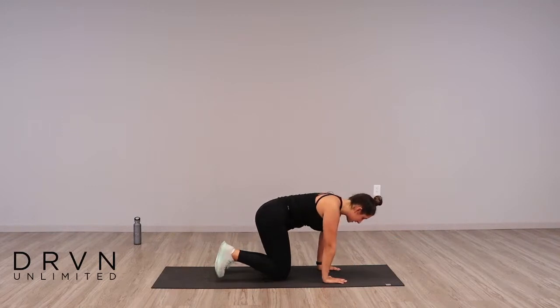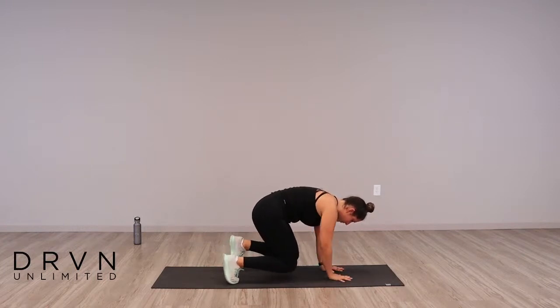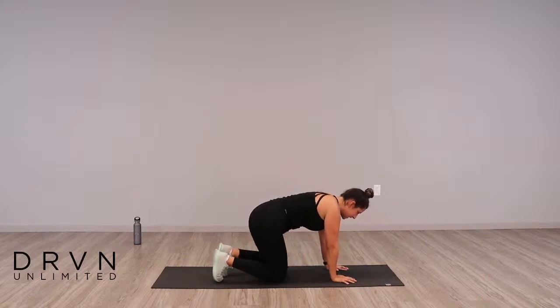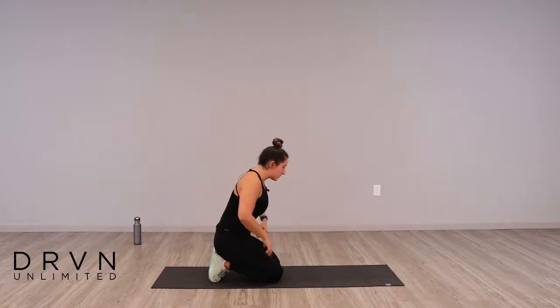So my knees are just going to lift up off the ground, and I'm going to lift up one hand and the opposite foot for 4 times on each side, stabilizing the core, trying to keep the hips from rocking back and forth too much. Perfect. All right, from there, going into our driven flow to finish up our warm-up.